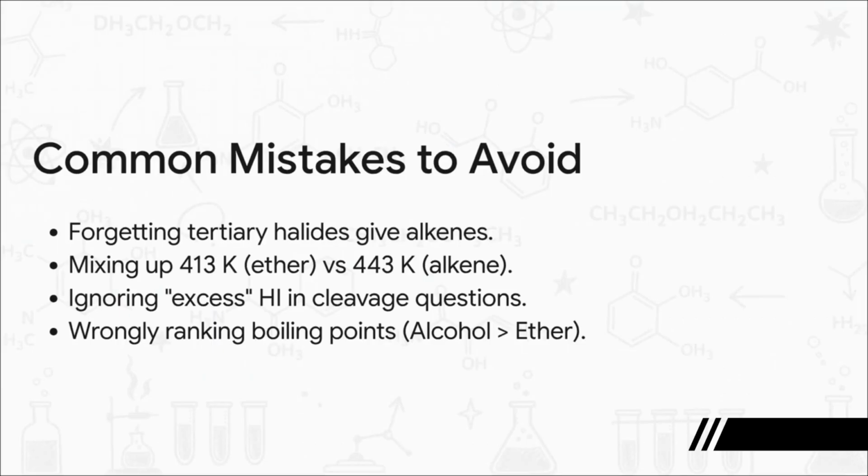Okay, I need you to really focus for a second. Let's talk about the common mistakes, the traps that catch students every single year. Number 1. Forgetting that tertiary halides give you alkenes in the Williamson synthesis. Number 2, mixing up those 2 temperatures for alcohol dehydration. Number 3, and this one is huge, completely ignoring the word excess in cleavage questions. Number 4, messing up the boiling point order. And number 5, picking the wrong parent chain when you're doing IUPAC naming. Please be aware of these so you don't give away easy marks.